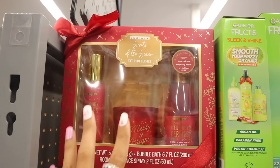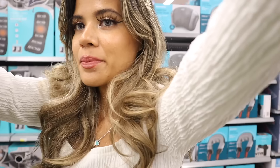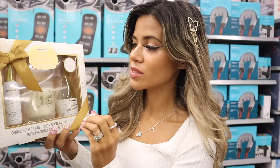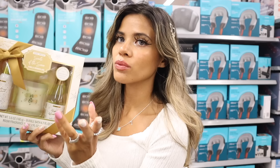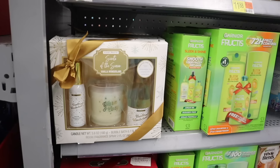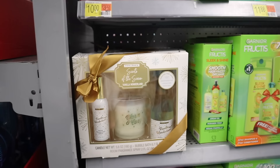This one is the Scents of the Season Ice Ruby Berries — fragrance notes include snowy citrine, raspberry bellini, crystallized sugar. You get the Merry Bright candle. Let me scratch and sniff the Ice Ruby Berries for you — oh my gosh, it smells amazing, just like berries and Christmas. The other one is Scents of the Season Vanilla Wonderland — marshmallow fluff, coconut milk, and vanilla bean — this one smells amazing too. Everyone is picking up the Ruby Berries because it is a lot stronger, but if you like vanilla you're going to love that set. The Vanilla Wonderland also includes the warm and cozy candle, a room fragrance spray, and a bubbly — only ten dollars.